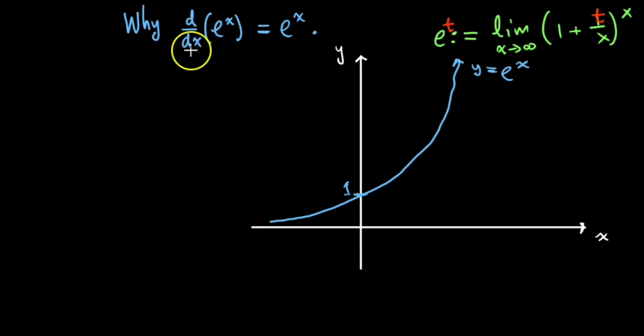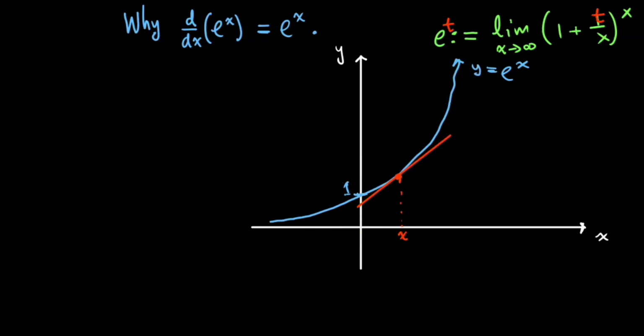Now again, from what I talked about, the derivative of a function is just the slope of the line tangent to that function at a single point. So let's say this is a single point, and let me call that point an arbitrary x on the x-axis. You want to find the slope of the tangent line. In other words, the slope of the line that touches this curve at that single point. So let's put it like that, assuming that's the tangent line. You want to find the slope of this tangent line at this point, that is the line that touches this curve at this single point, x.